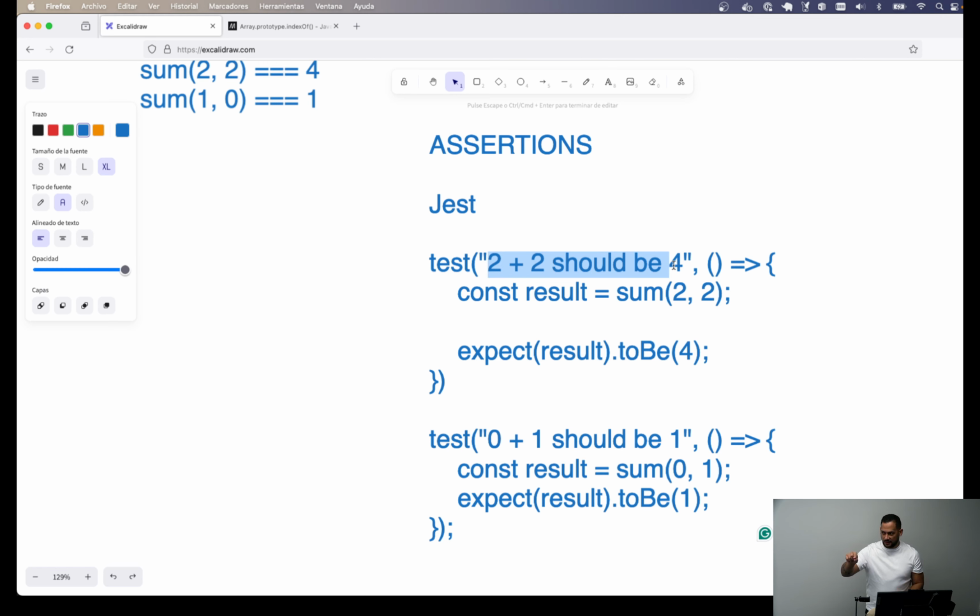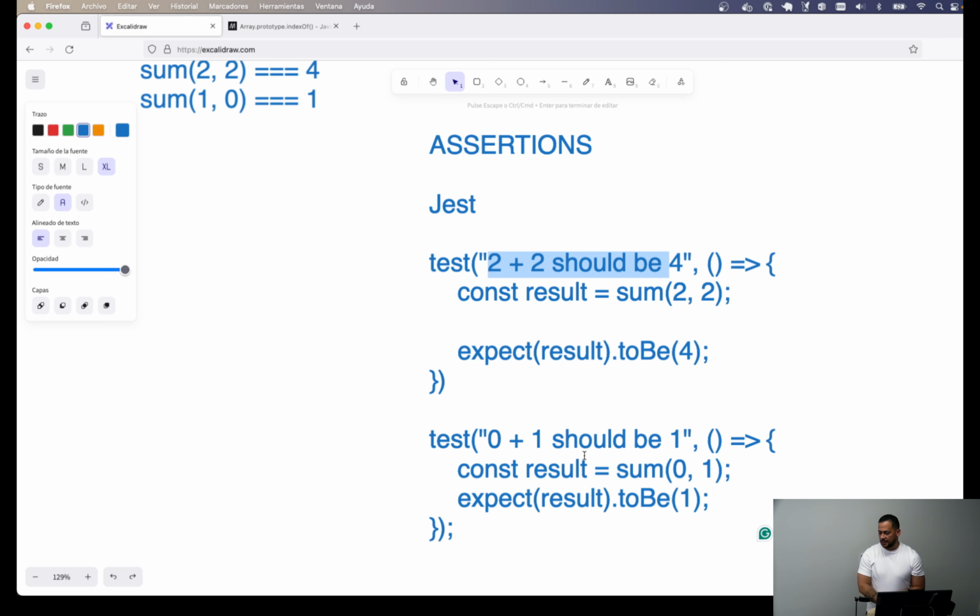If it's not passing the test, then it will be a red cross, so you will know what test actually failed. Oh, so if my function was not correct and I change it to be a multiplication, then it will say 0 plus 1 should be 1, failed. And then I can go to that test and see what's going on.